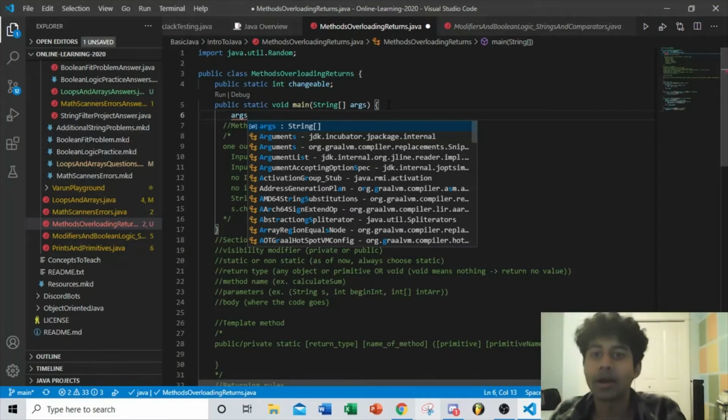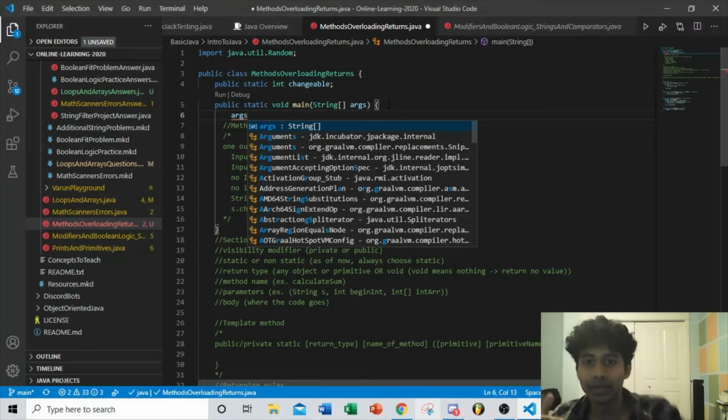As you can see, my autocomplete is telling me args is a valid variable that exists, but it only exists within the main method. The parameters that you declare only stay alive within the method you create. So say you passed in 3 integers and a string, and you named them A, B, C, and S.